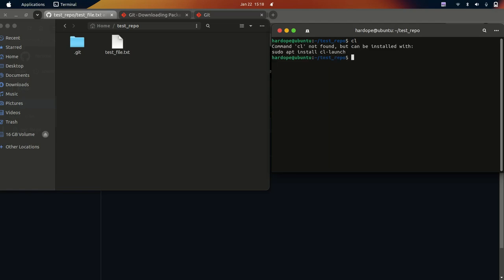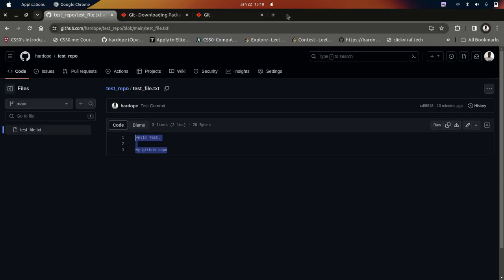Or the shortcut you can also use again is Ctrl-L. It clears your terminal also for you, and then that's that. But what if I want to download a file, right? That's also one of the cool things you can do with your terminal.